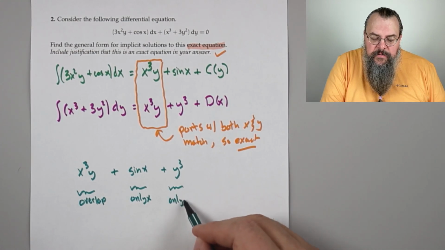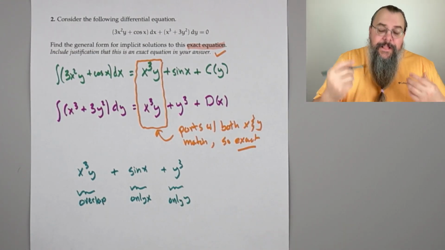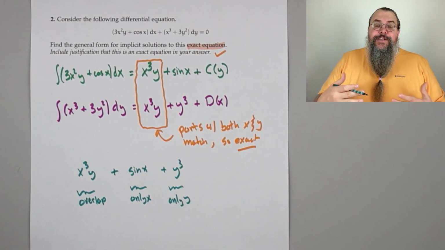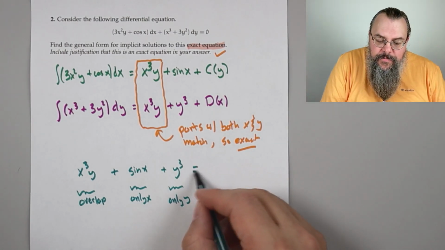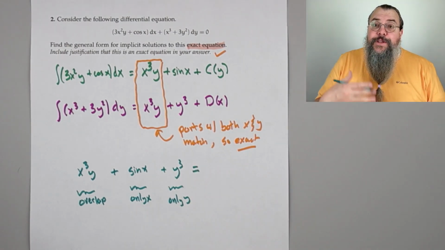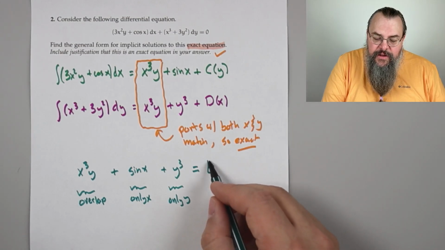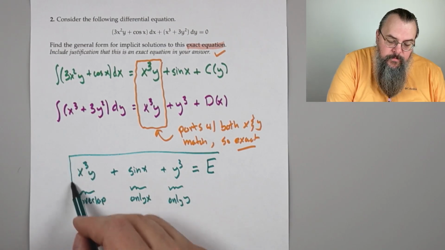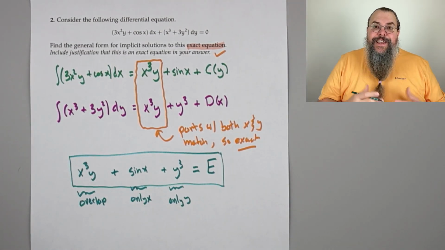And this is our function, which I've been saying. We have two snapshots of a function. That's the function. That's not the answer, because the answer needs to have something equals something. And so this should equal something. Well, what? Well, we're looking for the general form. And so we need a constant, and this is where the constant comes into play. And we're done. That's it. That's the answer.